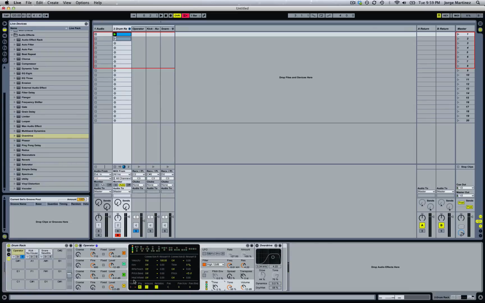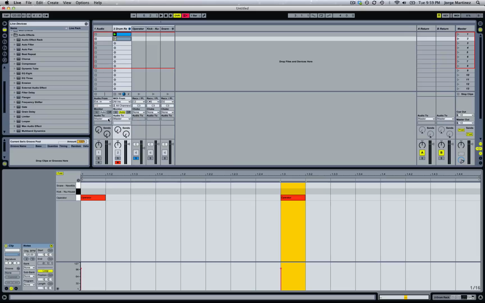Also, one interesting thing is this guy over here. If you go to the main area, main parameters, you click there and you can see here it's retrigger. What this does is if you disable it, the sound is not going to be cut by itself when the sound is played again. So let's hear how that sounds.